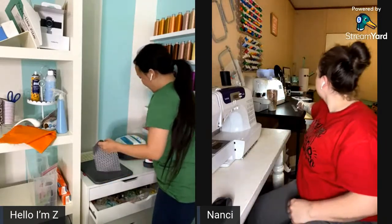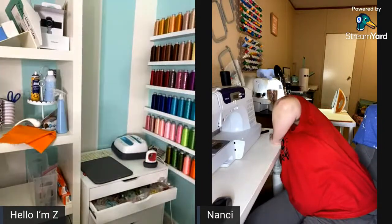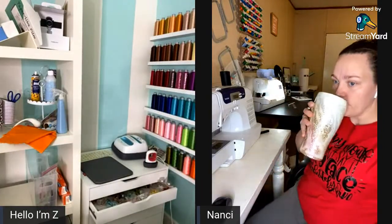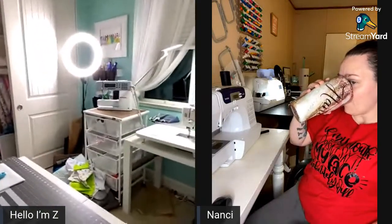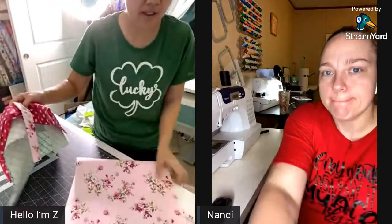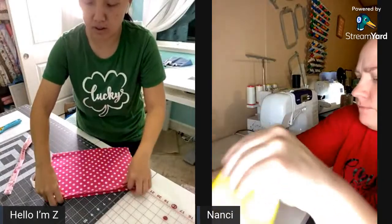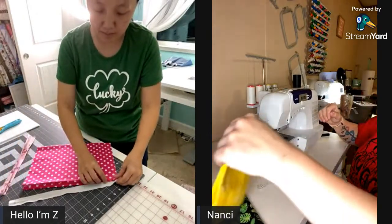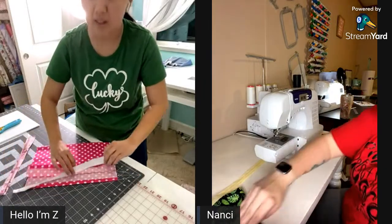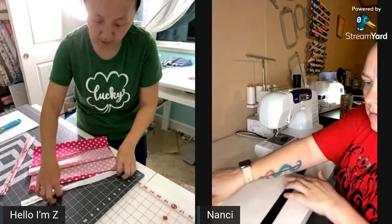All right. Where you at? Okay, so we're gonna do the zipper next. So I'm gonna turn you guys around this way. Okay, turn around. I'm gonna block this. So we're back over here. For the zipper, we gotta do the zipper pocket first. So you are gonna use the zipper pocket and attach it to the bottom of the zipper just like that, in between the flap. And then you're just gonna sew straight across.